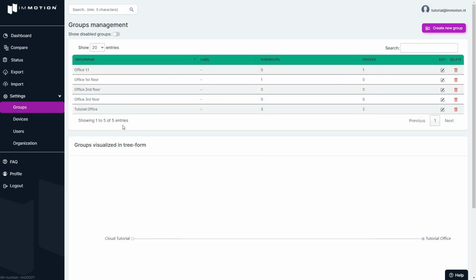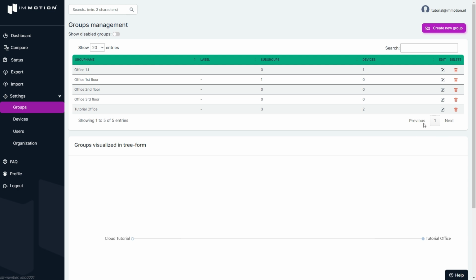By default, the list is limited to 20 entries. To find the group details of a group you are looking for, there are multiple ways to do so. You can increase the number of entries shown, up to 100 entries. You can also order items by a certain column. If you click on Group Name, for example, the groups will be ordered by their name. If the device is still not listed, you can move to the next page using the navigation below the table.